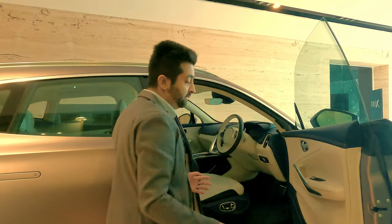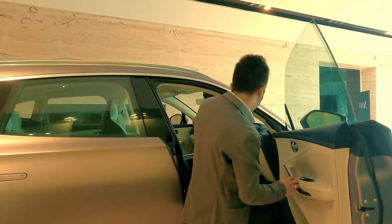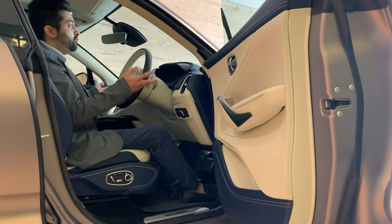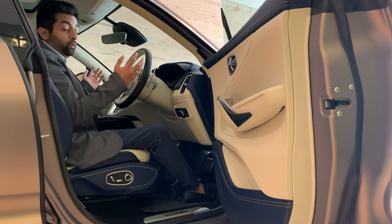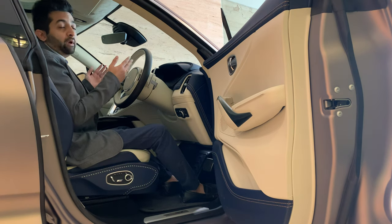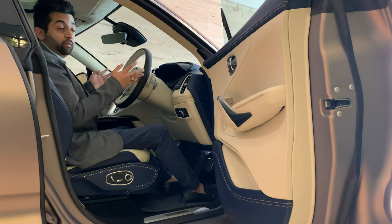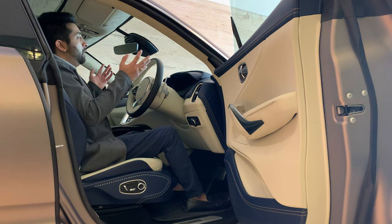The first thing you notice is that the doors are quite small but open quite wide. The ingress is very easy — you actually need to slide in rather than jump in like in other conventional SUVs. If you are a tall and heavy person, the DBX has loads of space. There is plenty of headroom, plenty of legroom, it's wide enough, and all kinds of people — tall, heavy, small, slim — can comfortably fit in the interiors of the DBX.